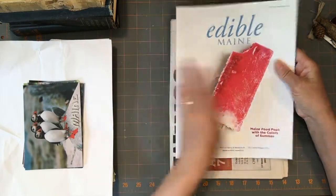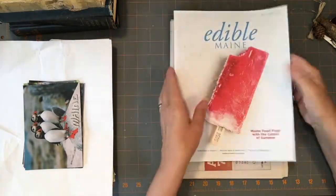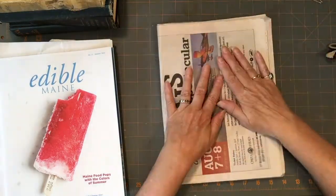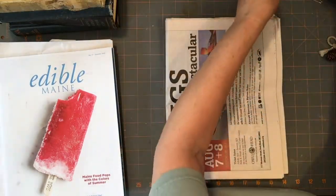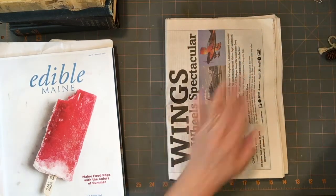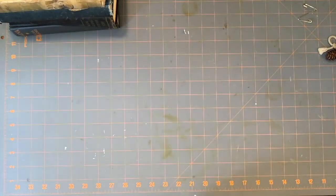And then I found this — it's Maine foods — I saw a lot of pictures in here that I could cut out and put in the journal, so I picked this up. And of course a newspaper. I actually saved things in the newspaper as we went along and folded it over because it just made it easy to carry and store. I also picked a flower on Monhegan Island that I'm trying to dry. So that's the touristy stuff.